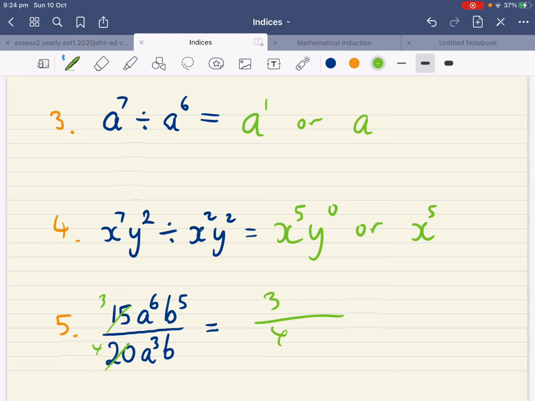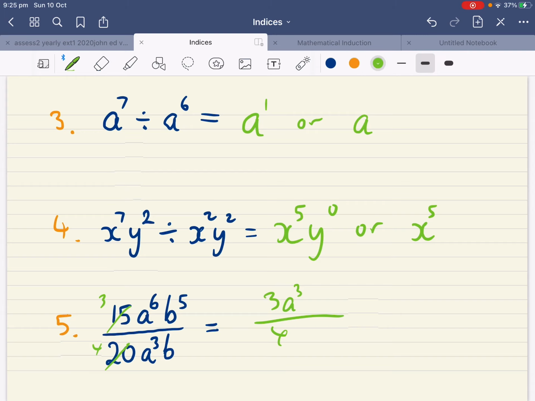Now let's deal with what's left. Here you have a to the 6, and it's been divided by a to the 3. Keep the base the same, take away the powers. Notice the a is going to be left on top because that's the a that had most of them. If the a to the 6 was on the bottom and the a to the 3 was on top, if they were written the reverse way, it would still work the same. You still minus the powers. Just notice the a's that are left over would be on the bottom of the fraction, not the top. All right, so that's the a's done.